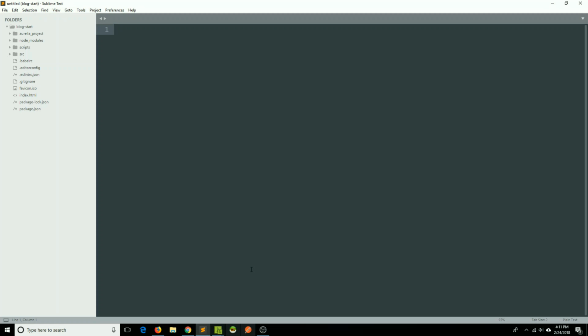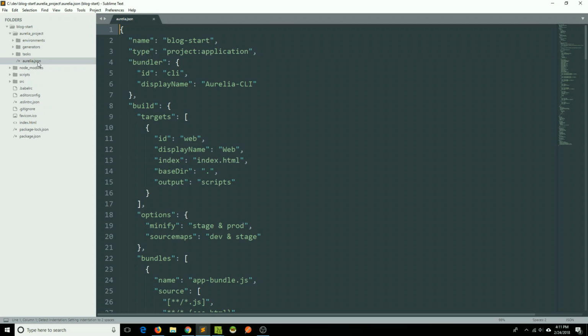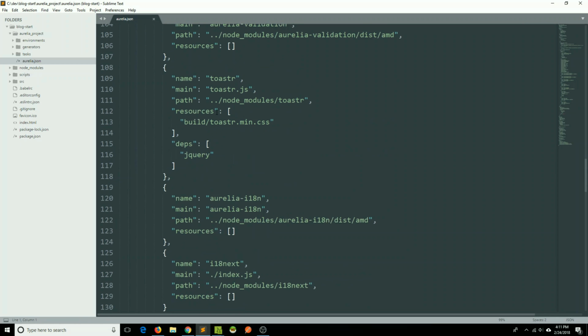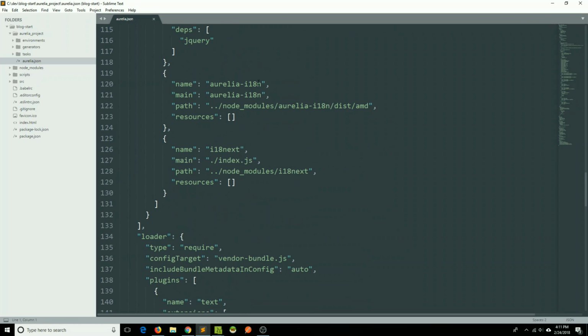Let's go into our code, and first I'm going to look at the Aurelia project folder and go to aurelia.json and check out the installation here. And okay, we've got i18n and we've got the i18next here. So let's adjust this path a little bit to make sure we are actually using the distribution for i18next. So this is /dist and then /umd.